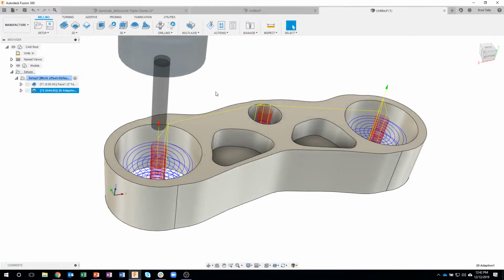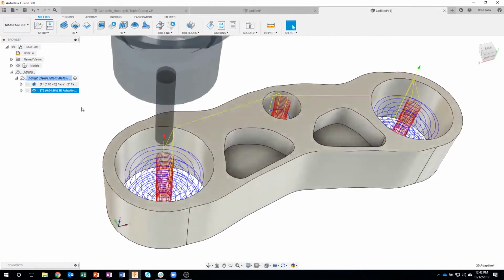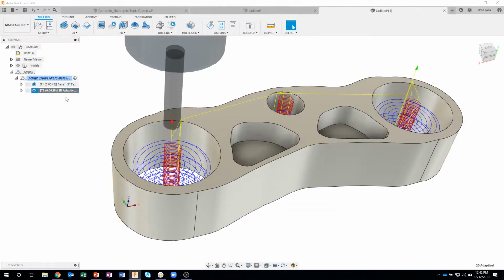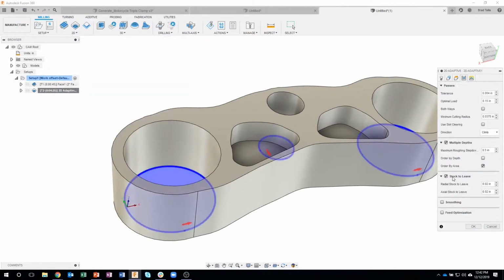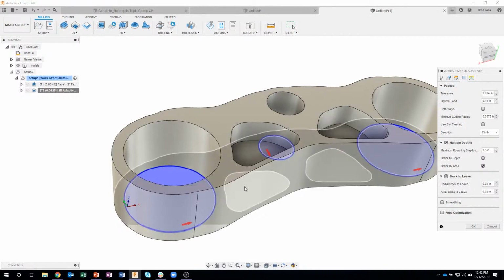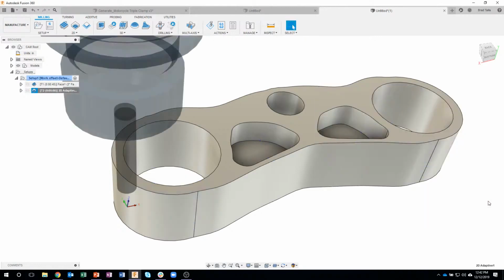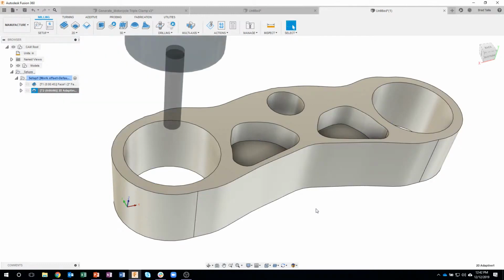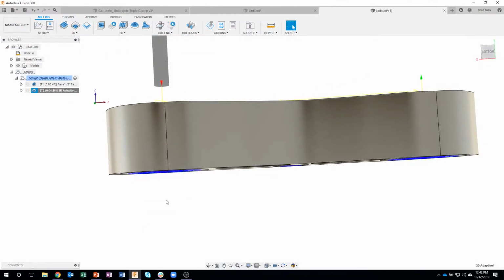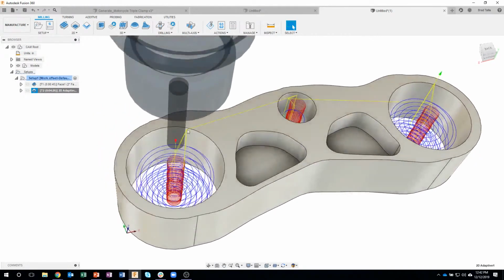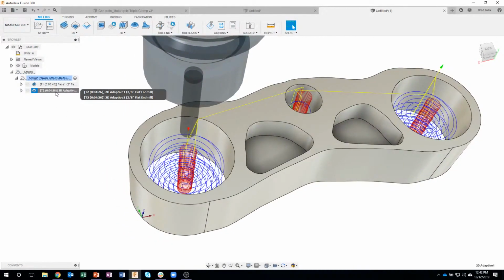Okay, moving on here. So I've basically machined these out. Another option that I like to keep on is stock to leave. What this is doing is leaving just a little bit of material that I can come back and do a finishing pass. In this case, I don't want to leave any axial, so I'm going to change this to 0, and this might be why I wasn't seeing the toolpath come out the bottom. There we go, you can kind of see that there. So it's going to leave a little bit of stock to leave.